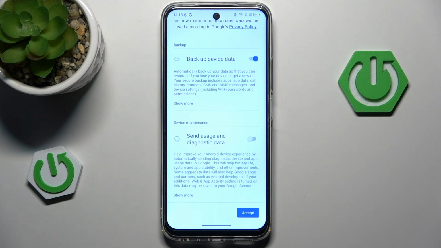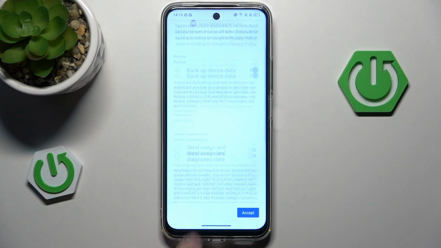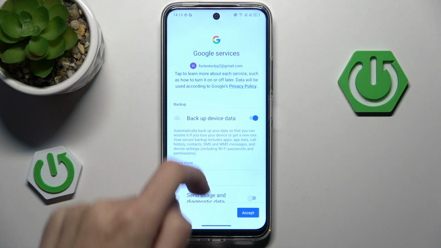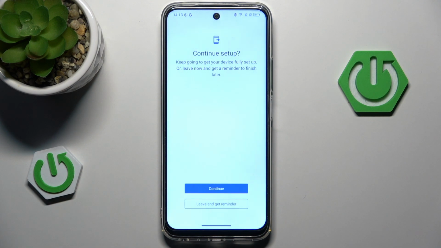Data is the new currency in the information world, so personally, I'd always disable this, but if you want to, you can enable this. However, in terms of backup, I would strongly advise you to keep that on, because I don't really have to repeat myself, you already know what I think about backups. If you didn't set up backup then, you can do it now. Anyway, I will go with accept.